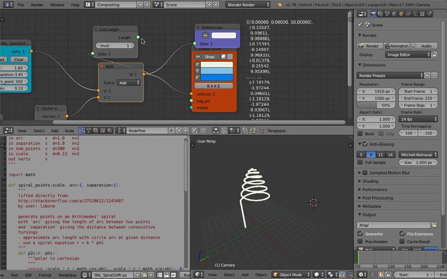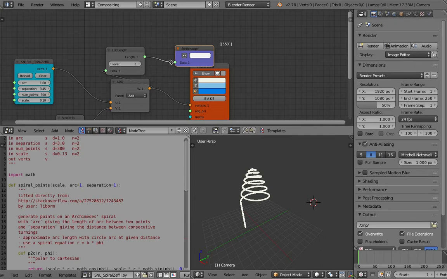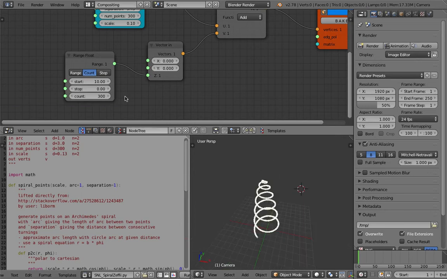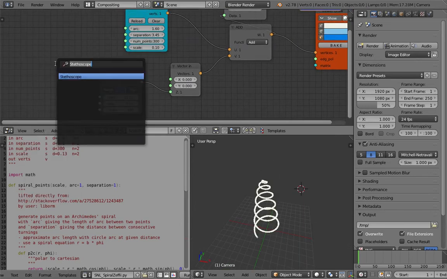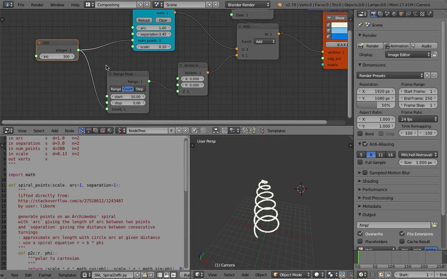How many points do we have? 653, because we put 653 here. So that number needs to be the same. So I'm gonna use integer input for this guy and this guy.